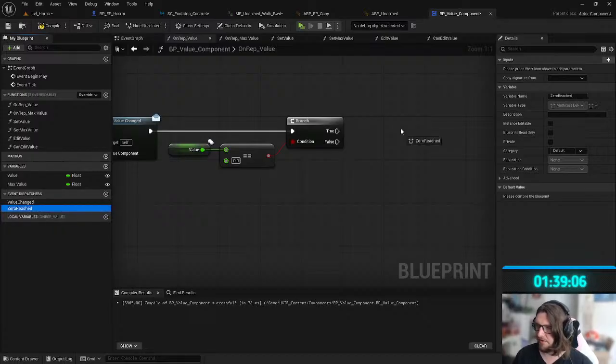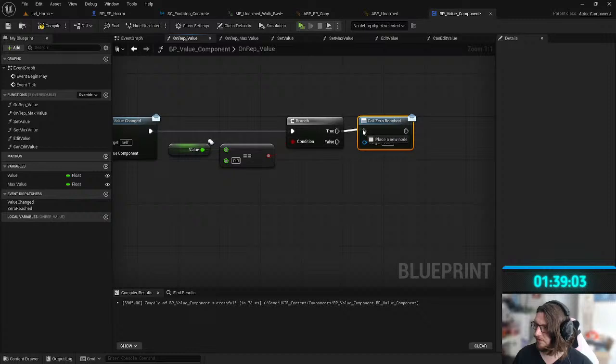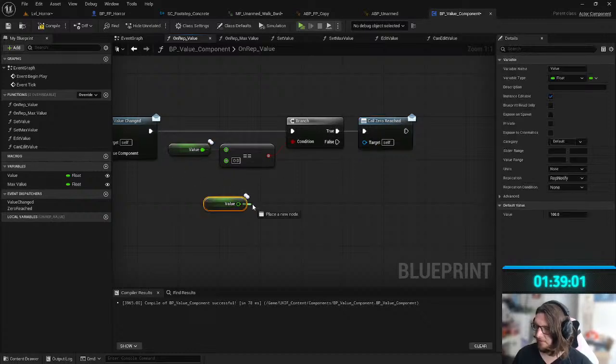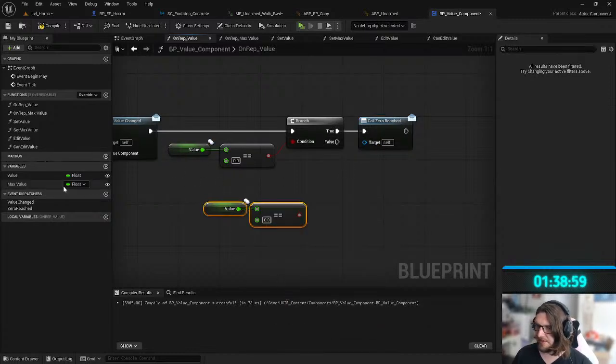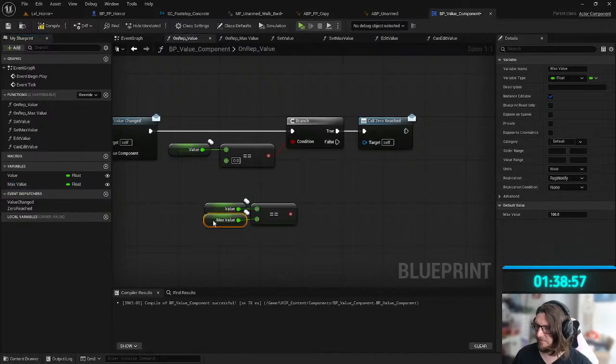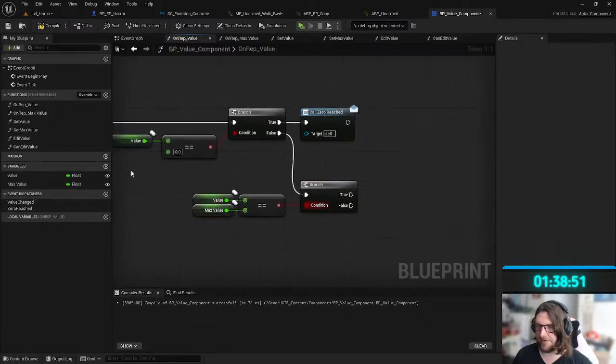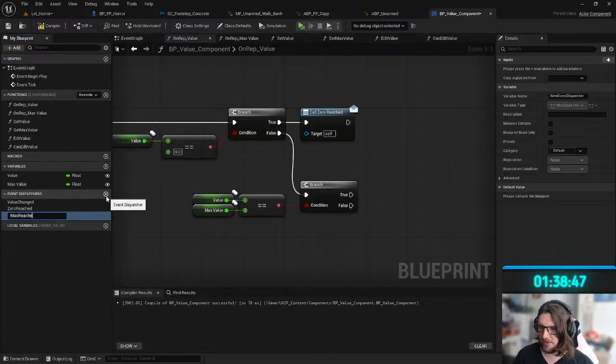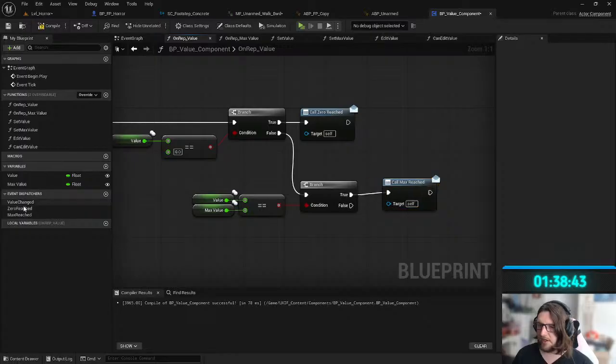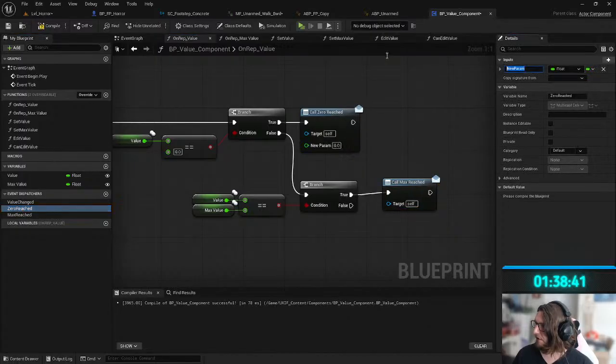And that will allow us to do things on all connections for when 0 is reached. If it's not, and the value is in fact equal to the max value, then we'll call max reached. Now start giving us a generic function that we can use, max reached. It's cool. Let's make sure that we're outputting the value component that called this.